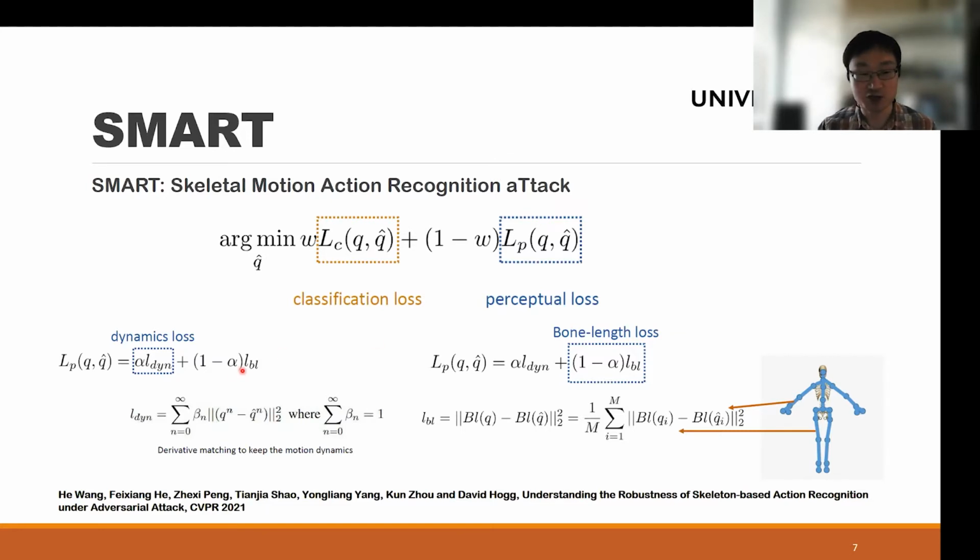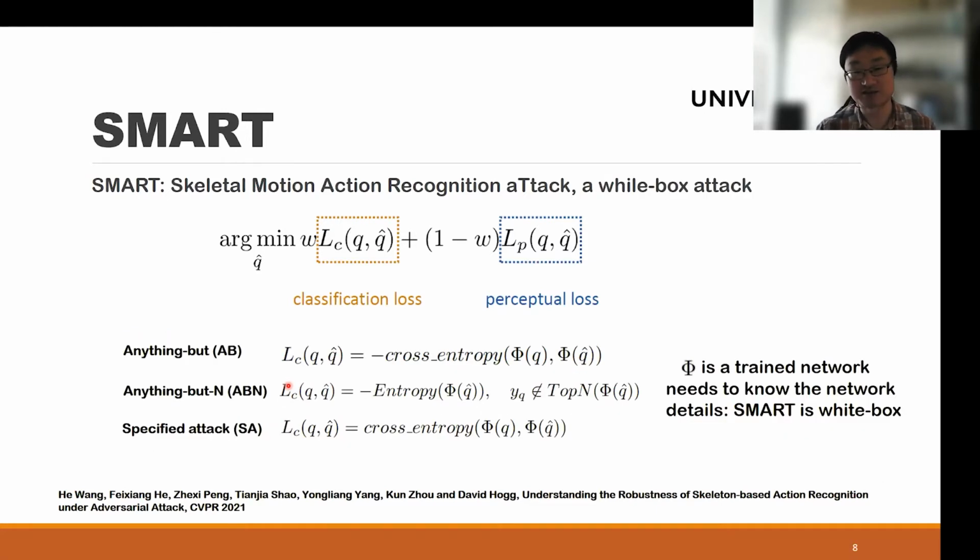The other term is we want to match the dynamics of the adversary to the original data sample, which means that we minimize the L2 norm of the zero order information, first order, second order, third order, up to nth order actually. So in plain language, the zero order would be joint positions. The first order would be joint velocities. The second order would be joint acceleration. Then you have snap, you have jerk, you have other things for higher order information. So these are the two terms of the perception loss.